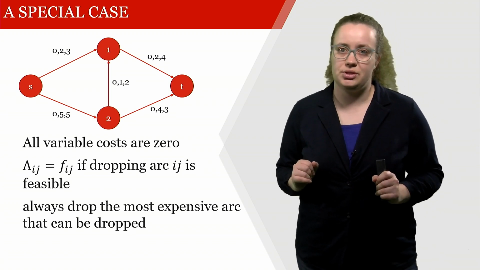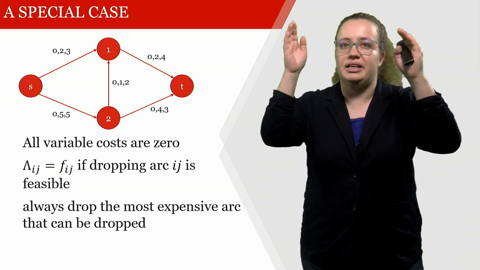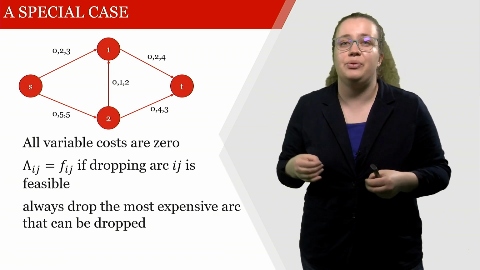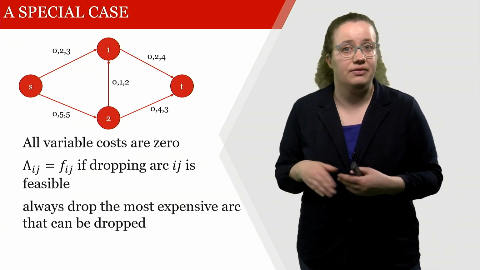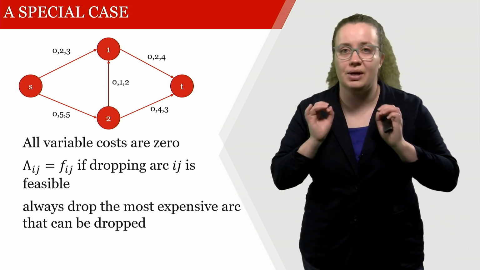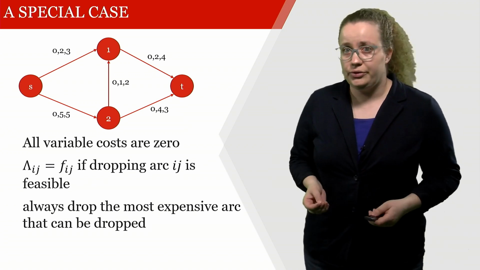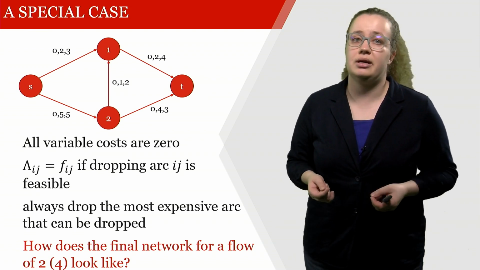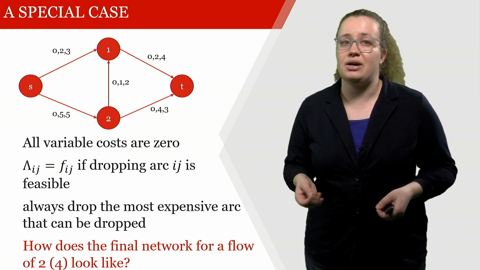So the only thing we have to do in the beginning is sort our arcs in the order of fij, and as soon as we reach a certain arc in our operating procedure, we just have to see if we can find any feasible flow. And since we don't have any variable costs, we don't have to think about whether this is the cheapest one or not. We just have to find any feasible flow where this is being satisfied. What I would like you to do for this very simple network is to determine how the final network looks like if we have a flow of either 2 or a flow of 4 through this network without any variable costs.